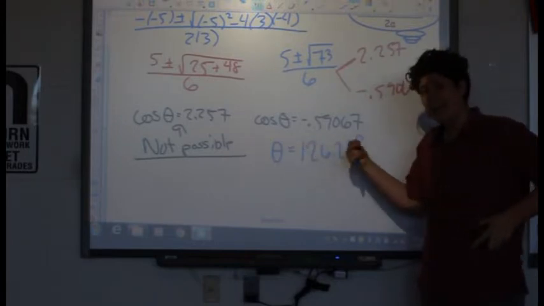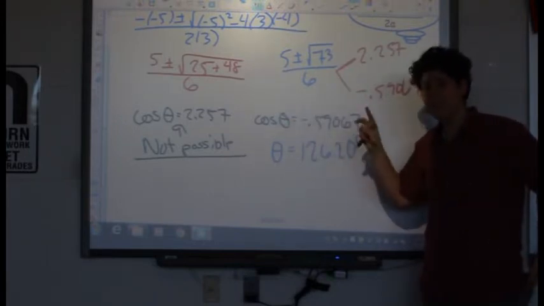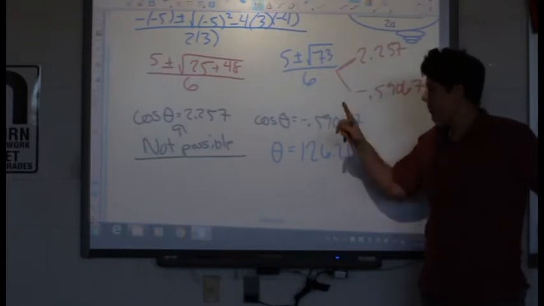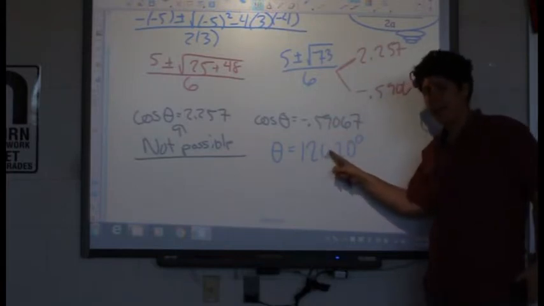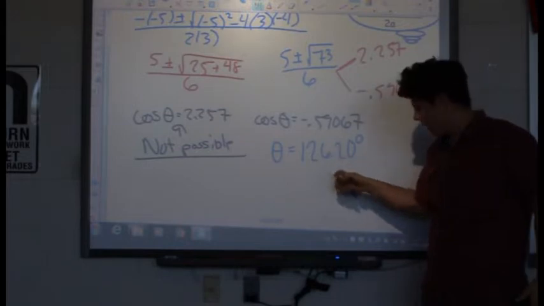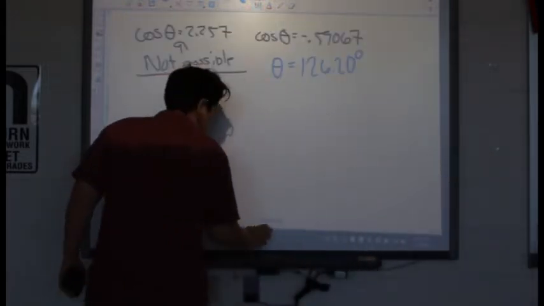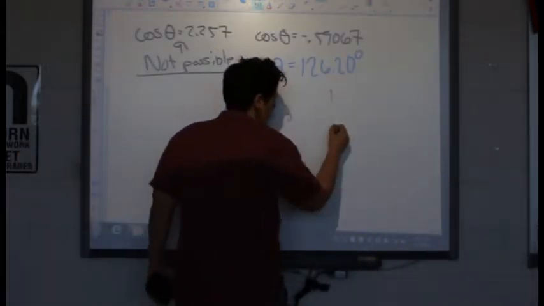That's awesome because cosine is negative, and I see very clearly that this is in the second quadrant. But think ahead. Remember, cosine can be negative in two places. It can be negative in the second quadrant and the third quadrant. Very good. All right, so I can plot this to show you what I have.